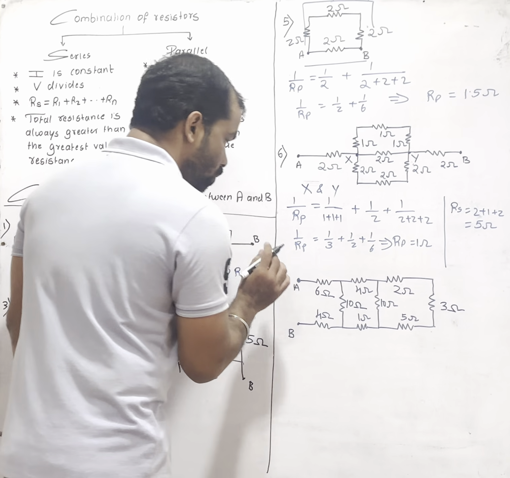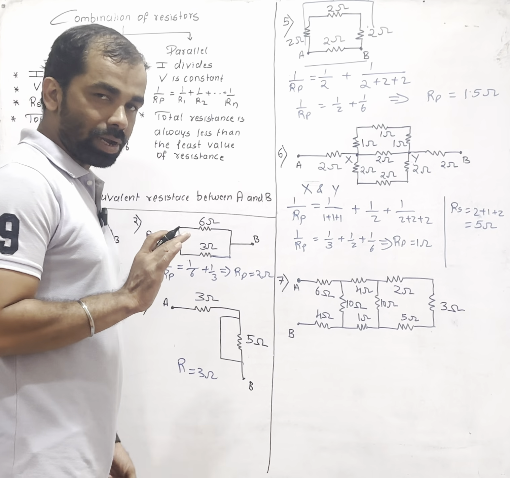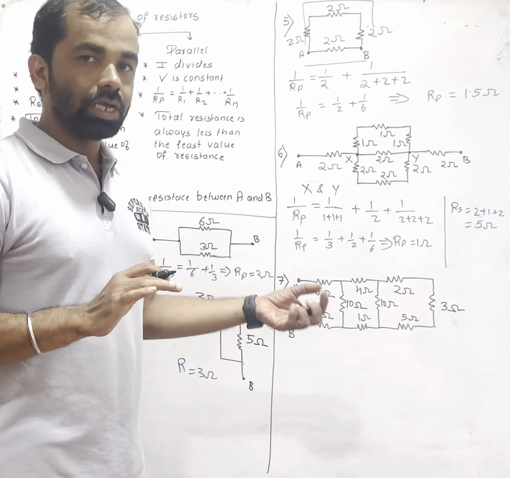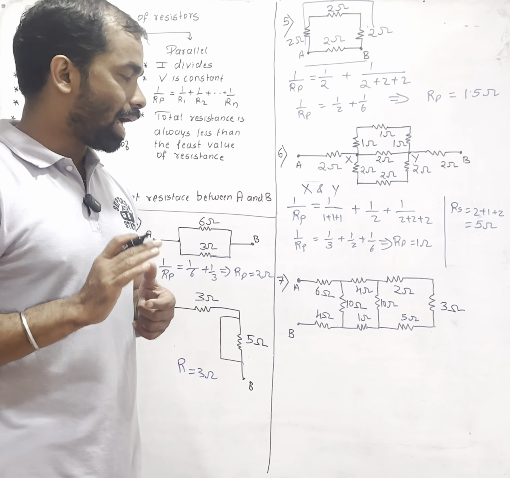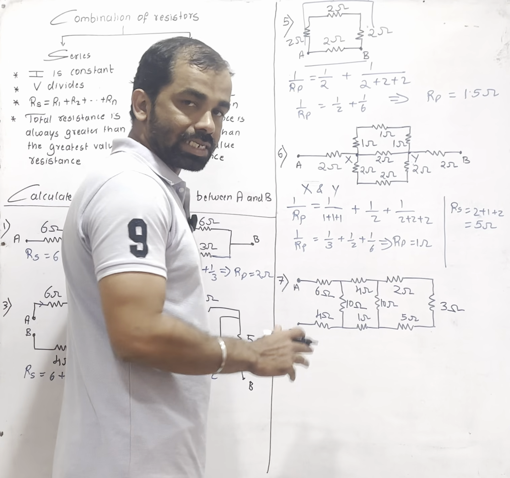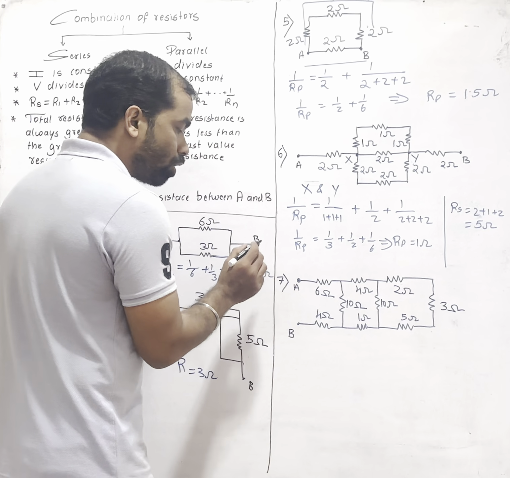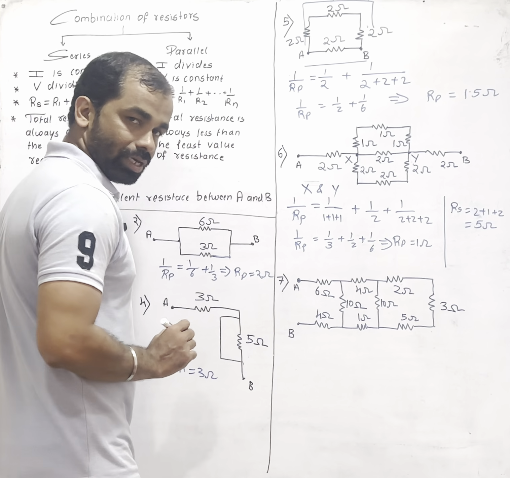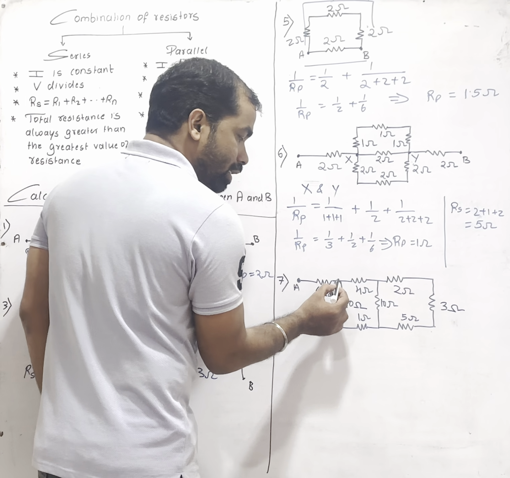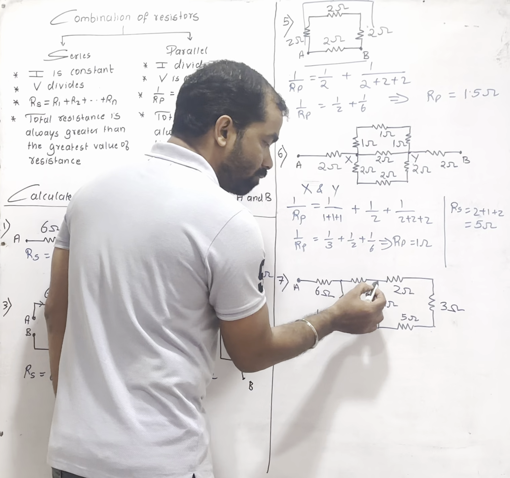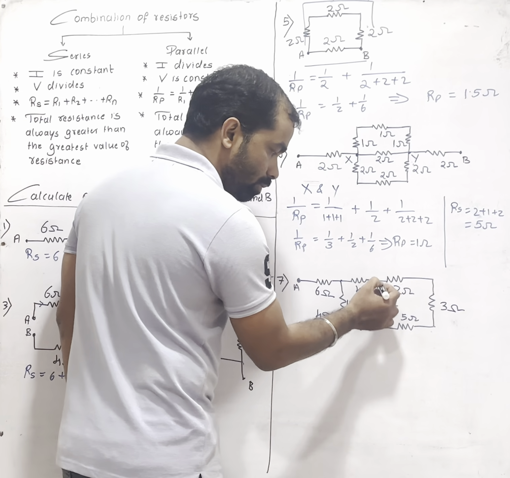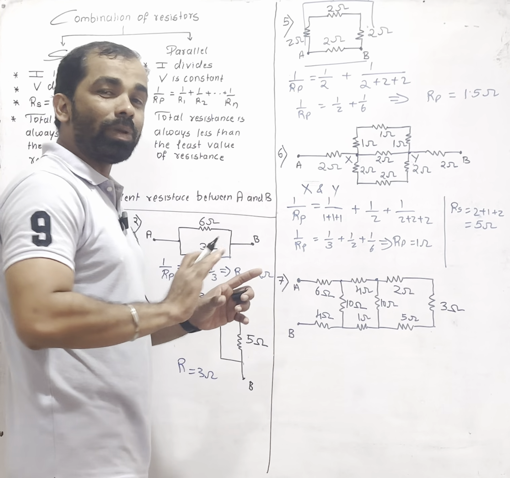Okay, now come to the last sum. Very complex one. Mostly this kind of sum will not come in the board. Just for your concept, I will try to explain how to crack this kind of complex sum. Here I want to find the resistance between A and B. If I start from here, see, your junction is there, some current will go here, some current will go here. After coming to this point, again some current will go there, some current will come here. So this is a very complex circuit.